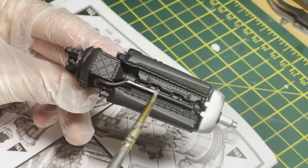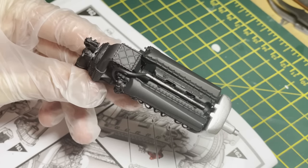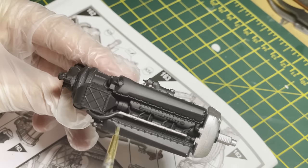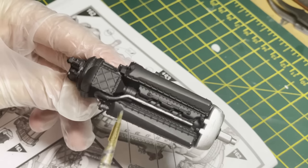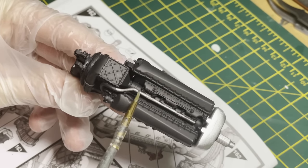So for example, here I don't think I'm using a polished metal color, instead I'm using a gunmetal color. I'm not too sure if it's very accurate, however it just added a little bit more interest. Rather than just seeing one type of metallic color, you saw a couple, so it just added maybe a bit of wear and tear.